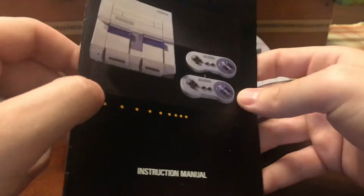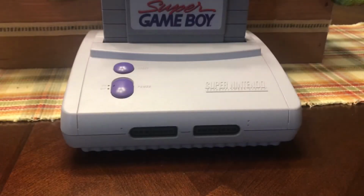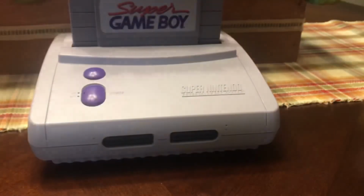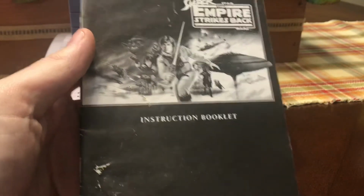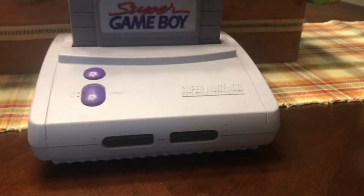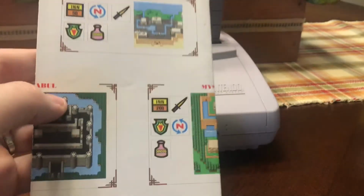That's it for the games, but I just want to go over the manuals that I have loose. Super Metroid, Legend of Zelda, Super Mario World, All-Stars, Final Fantasy II, I believe I have the map as well, Mortal Kombat, Mortal Kombat 2, Empire Strikes Back, Michael Jordan Chaos in the Windy City, Madden 93, don't even think I have this game, but Dragon, World Heroes 2, and yeah, the map for Final Fantasy 2.